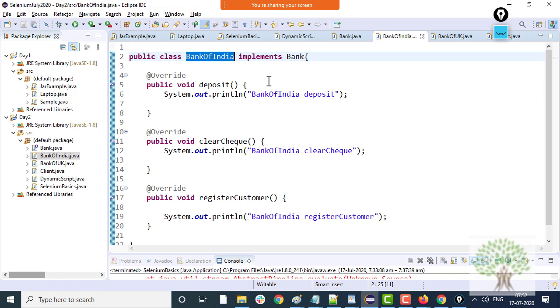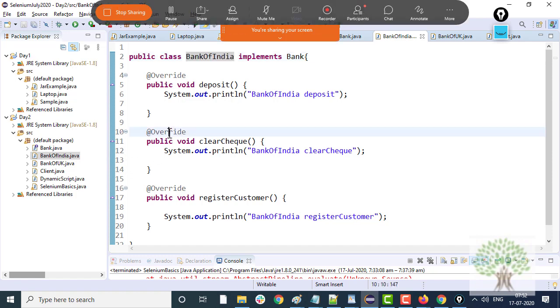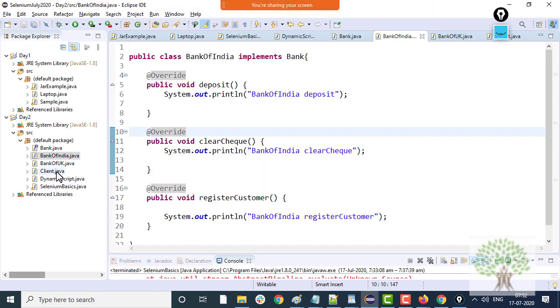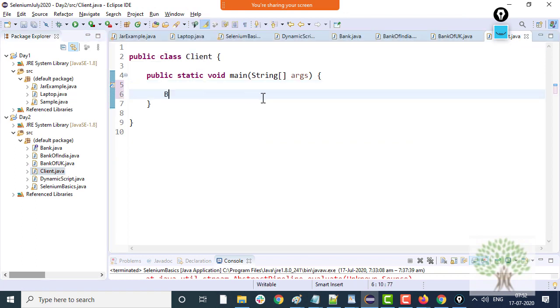So all right, now moving ahead, if I have this client class and if I try to create the object of the bank interface, you cannot create an object of an interface because an interface is incomplete. This is not possible, not permitted.